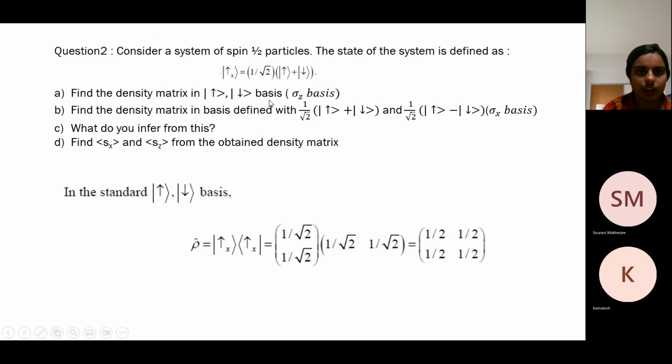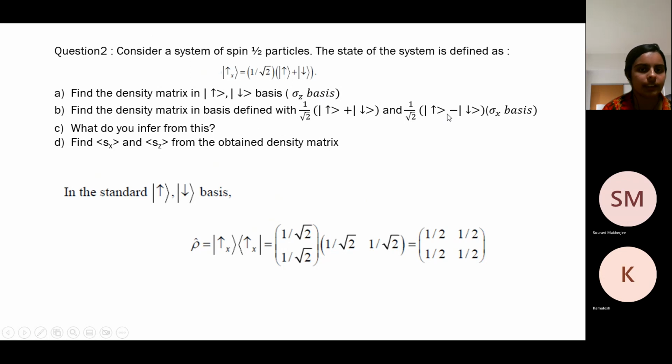Okay. Forget this question for now. You are said that you have a system where you are in spin up state, right? So your system would be specified by this up vector, if you are in this basis, suppose. So your system would be specified by this wave function, the up state, correct? Now, what is the probability that it is in down state or some other state? 0. Correct.